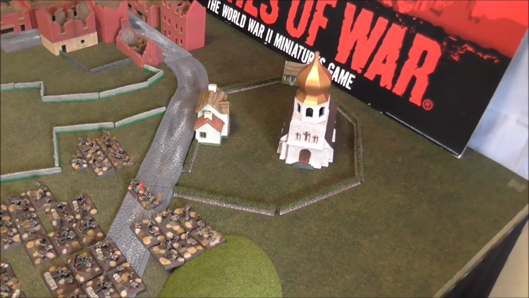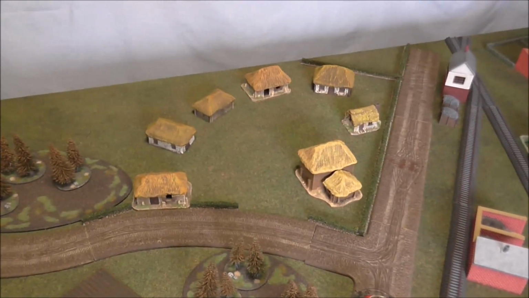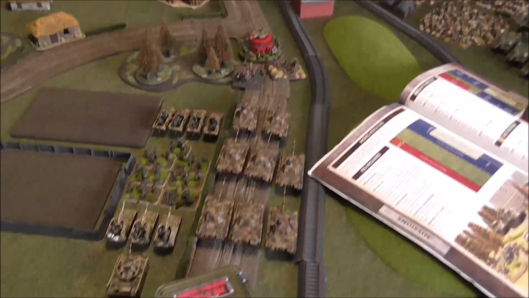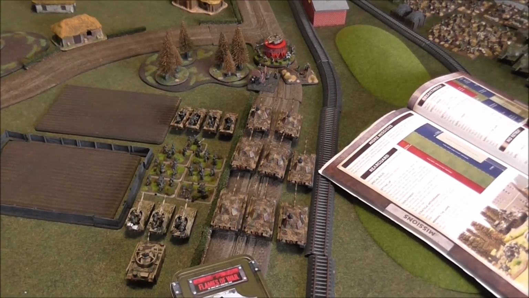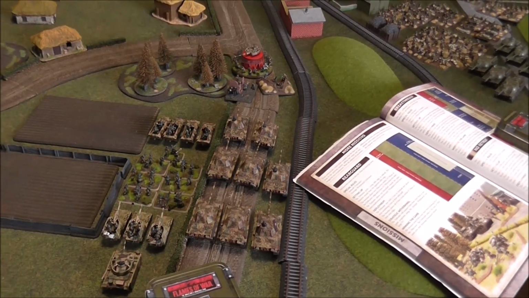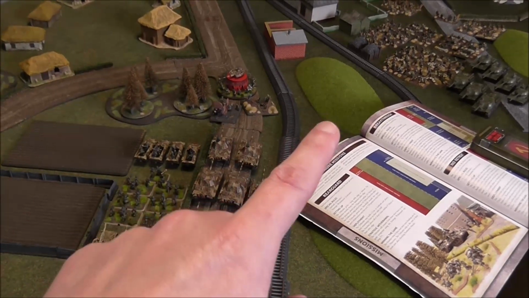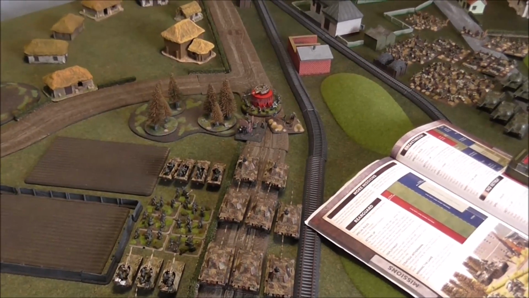So I'm thinking to myself, do I deploy across here, and then Brian has to deploy here or put his objectives there, or does he deploy here and put his objectives in all the houses? Now if he puts his objectives here, I've got a wood to come through which might be useful. There's a hill. That's not going to really help my infantry. It's mainly an infantry force that I've got.